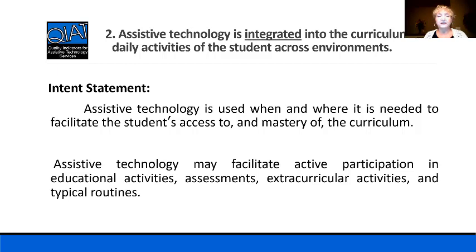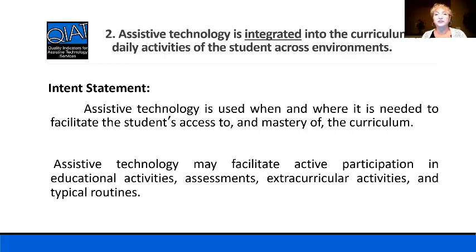Also, each of the indicators, just to make sure that you're clear, has intent statements that go along with it. So for the second indicator here in implementation of assistive technology, where we look at AT as integrated into the curriculum and daily activities across environments, it's not just a one-time occurrence where we get our AT out and use it and then we put it away. But that intent shows you that AT is used when and where it's needed to facilitate the student's access to and mastery of the curriculum.